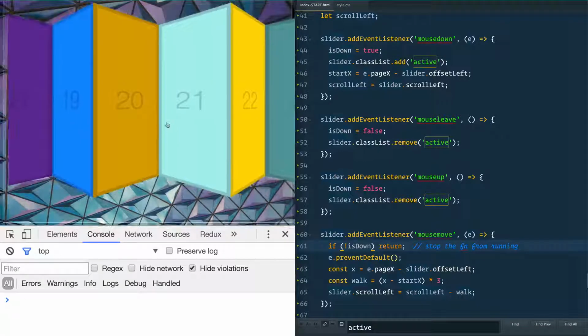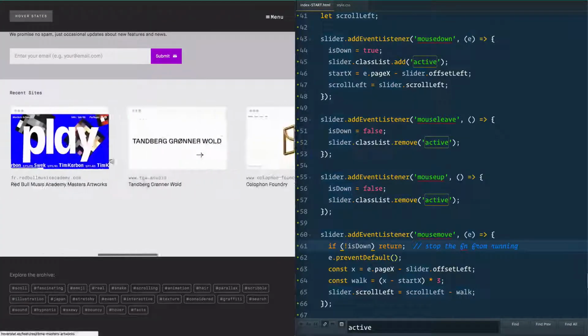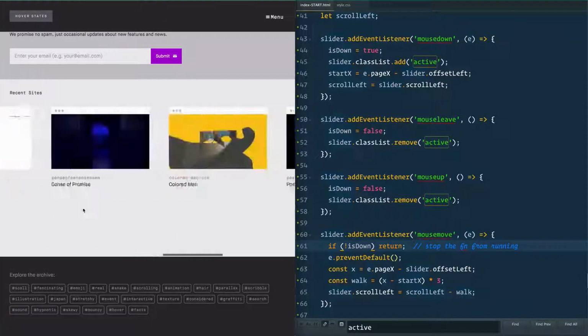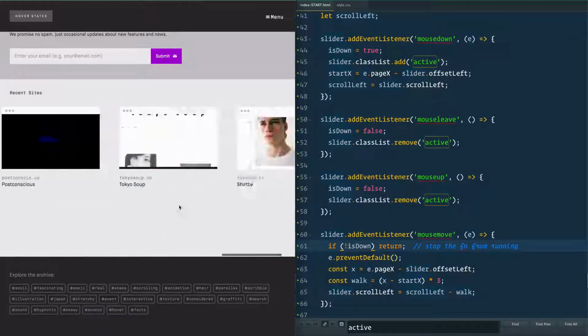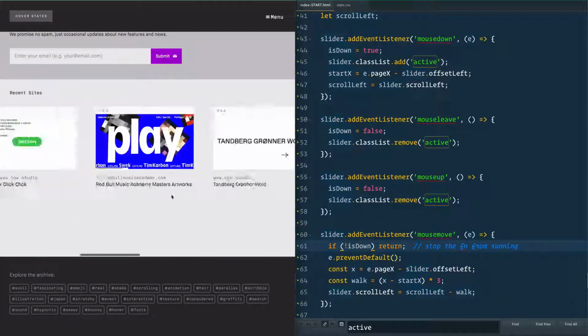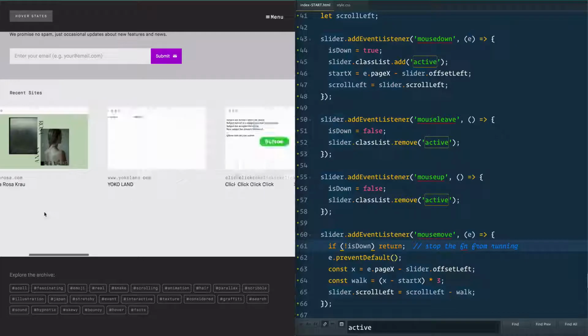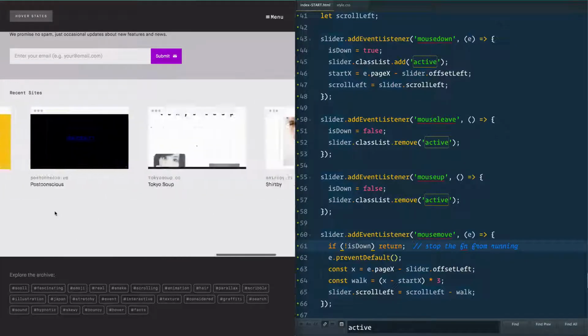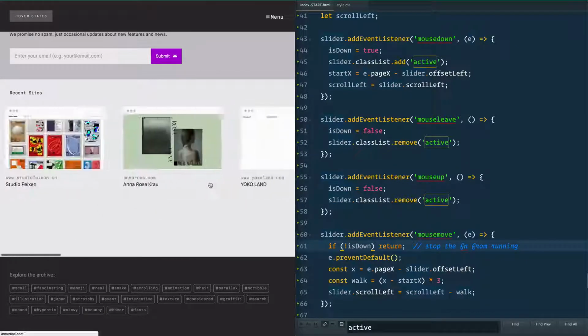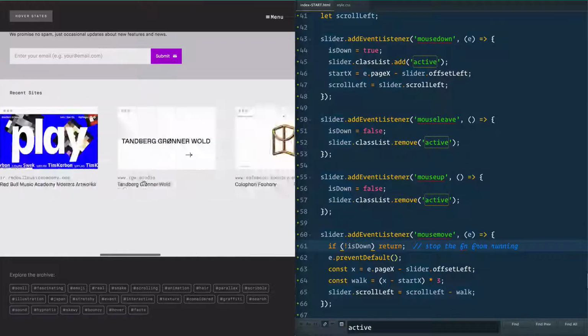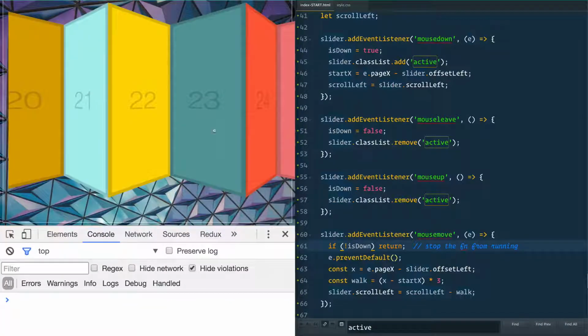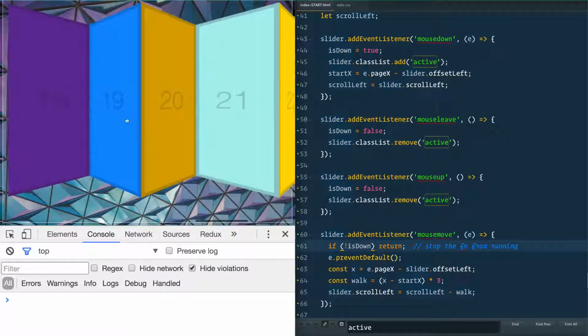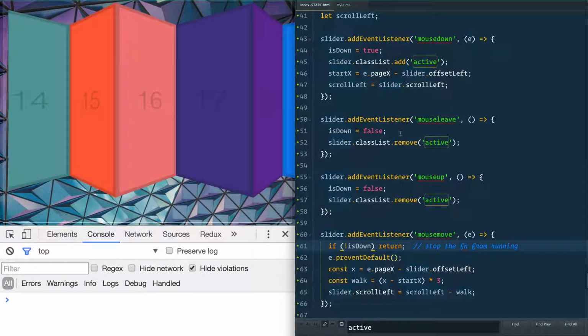Obviously, there's a lot more to libraries. If you take a look at this one right here, you can just kind of flick it and you don't have to worry. And it really gives me appreciation for people who build bouncy scrolling and inertial scrolling. You see how it kind of fades out at the end? There's a lot of math that goes into building these different libraries, but it's really important to know how they're working sort of under the hood in case you ever wanted to build your own.